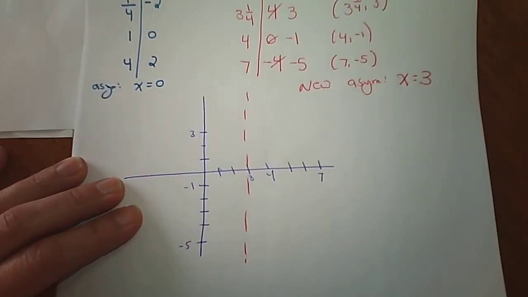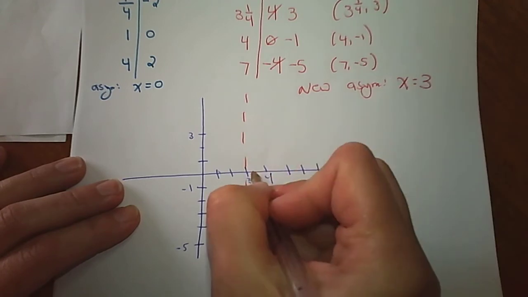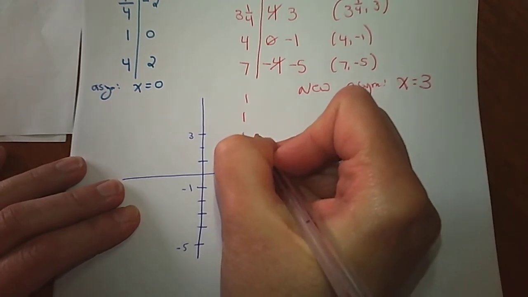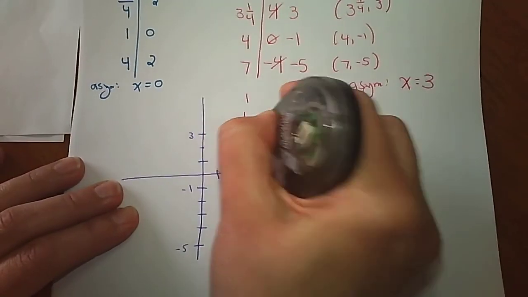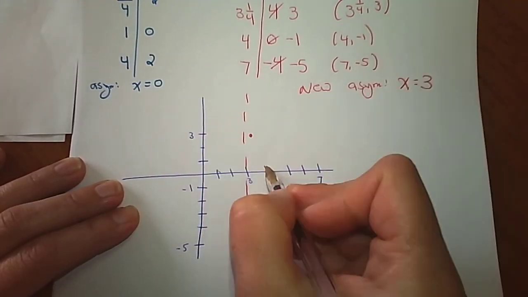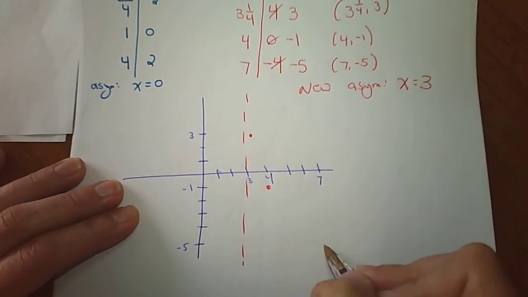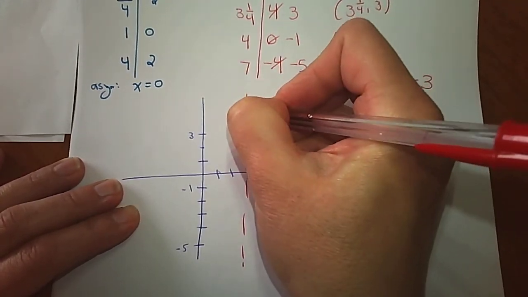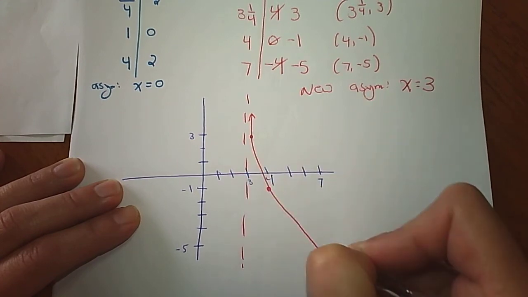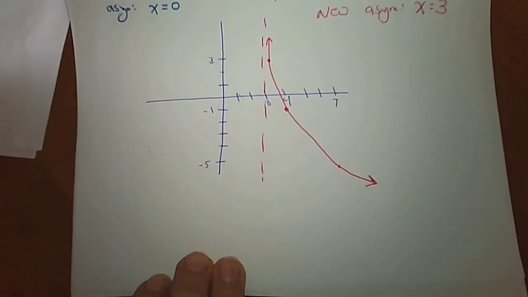So, drawing my asymptote. For my graph, I need to see the asymptote and then your 3 points. At 3 3/4, we're at 3. It's a little too far over, a little closer. Okay. At 4, we're at -1. And at 7, we're at -5. So that means we're going to asymptote here, and we're headed that way. All right, so there's my graph.